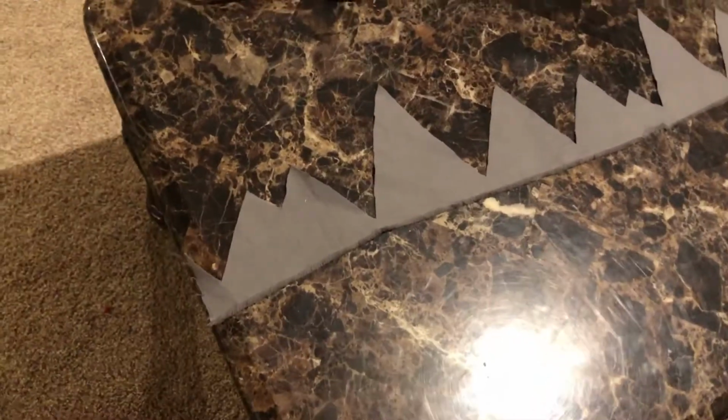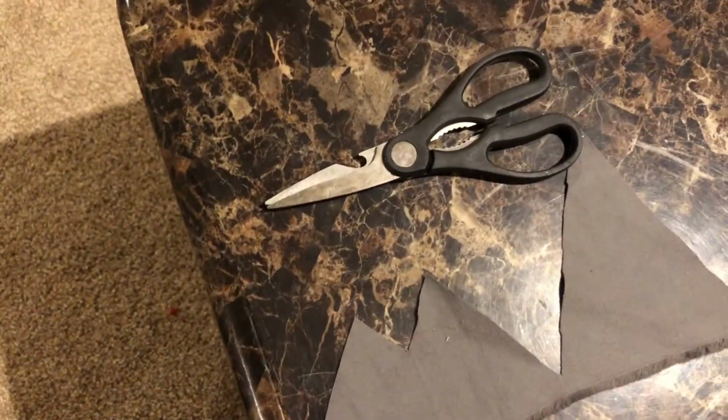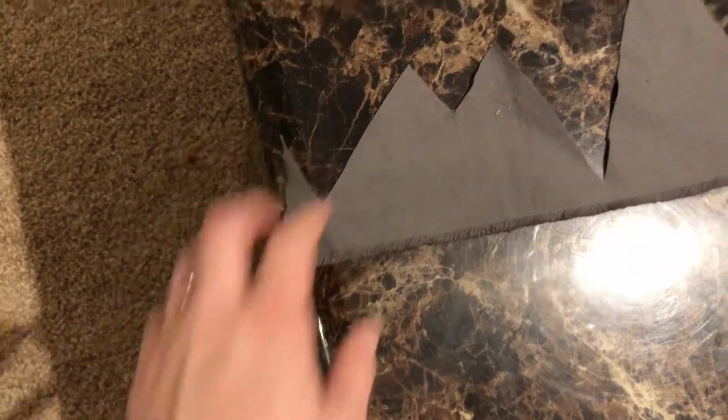Here it is. Super easy. Just different size mountains all the way across. And honestly, I can't find my sewing scissors because I haven't gotten everything out of boxes yet in the new house, but these are some good old kitchen scissors, and they worked just fine. So, anyway, here it is.